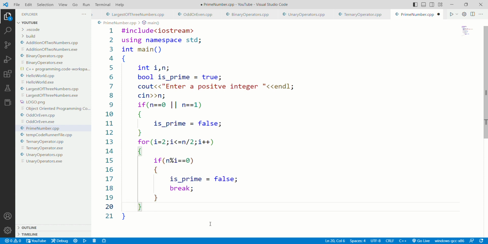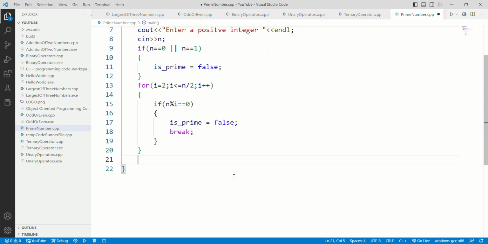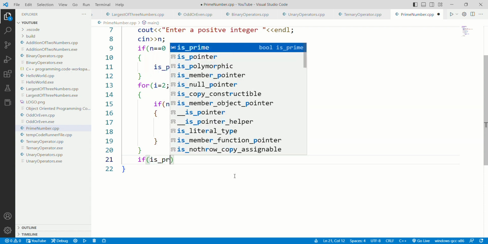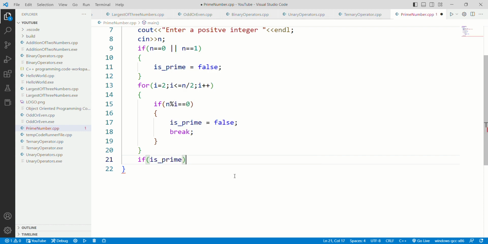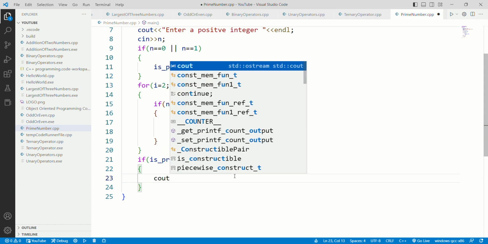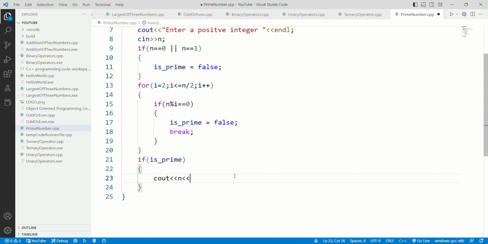Okay, now after the for loop I'll write if isPrime, which means if isPrime is true, then I'll output a statement saying n is a prime number.